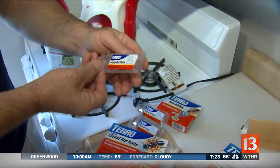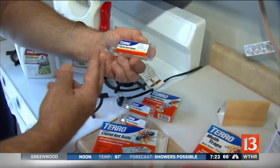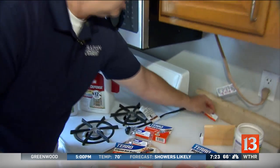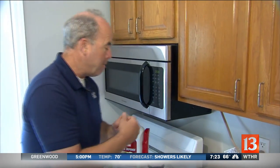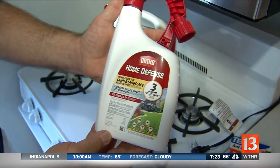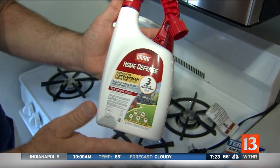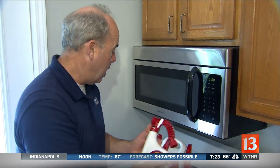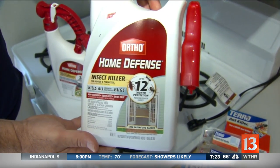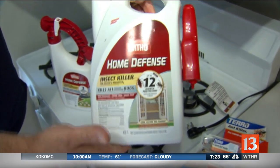Ants are another one — there are tons of ant calls. A lot of people don't like to spray inside, and that's understandable. There are little traps, and you can make homemade ones using things like vinegar. Set them around, the ants swarm them, and take the bait back to their nest. For outside, doing a band treatment on the exterior of the house is really important — spray about three to five feet out from the foundation and up two to three feet high, sealing all the gaps. That takes care of spiders and ants coming in. This product can also be used inside.